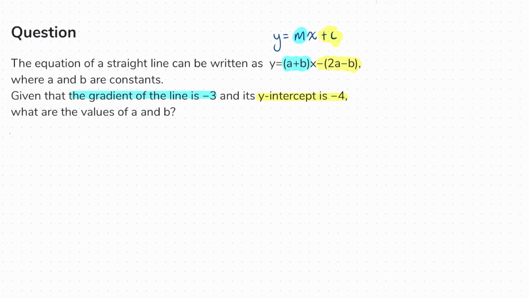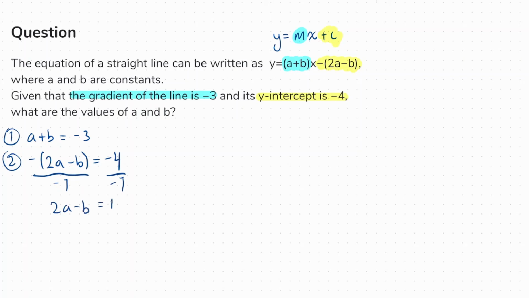So with these two things in mind, I can make two equations. A plus b is equal to -3. And the second one is that negative 2a minus b is equal to -4. The reason I'm including that negative is because c is plus c, right? So it's important that this is a negative. If I didn't include it, I get a wrong answer. So let's simplify number 2. I'm going to divide both sides by -1. Remember, there's always an invisible 1 there. So dividing this side by -1 and that side by -1 gets rid of that negative on both sides. And I'm going to leave it at that for now.